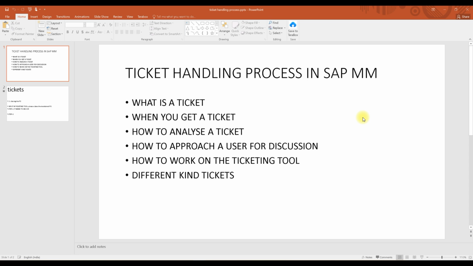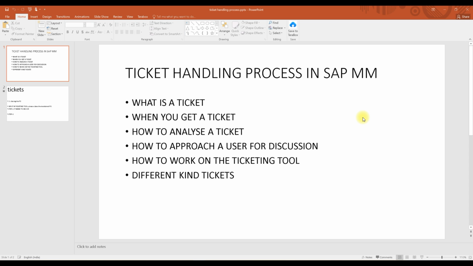You can analyze on your own what the issue is, what it can be, and where the issue might persist. So based on your analytical skill, or your capacity, you can analyze that ticket or that issue, or we can say that data. Basically everything depends on the data, so you have to analyze the data. What is the issue in that data which is causing the issue or the error?